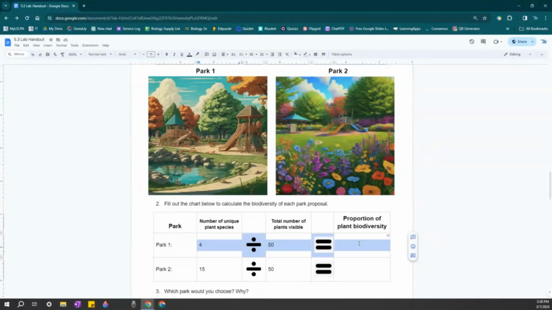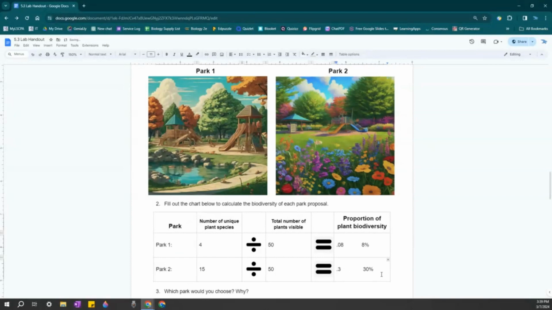So 4 divided by 50 is going to be 0.08 or 8%. Okay, so both of those are correct answers. 15 divided by 50 is 0.3. If I multiply that by 100, I'm going to get 30%.